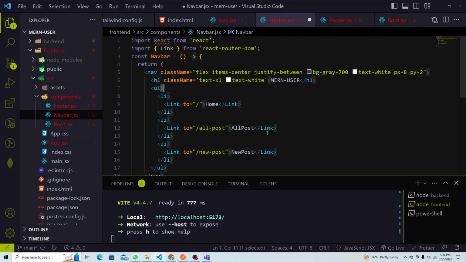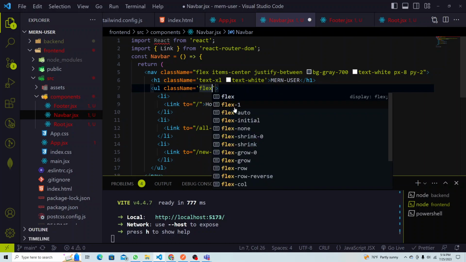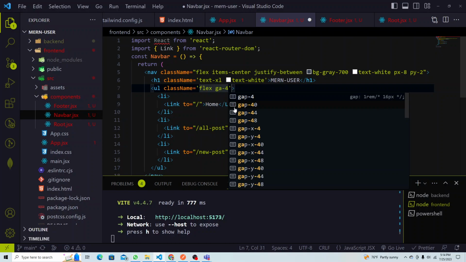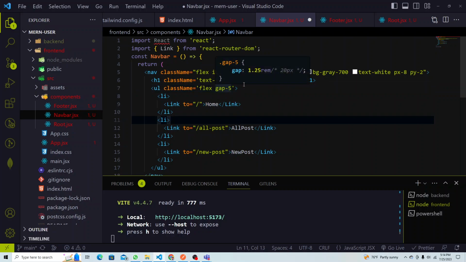And what else here? The ul. So this is 3 items. Can we just flex it? className flex, and put a gap of maybe 4. How much is 4? So that is gap 16 pixel, maybe 5. Let's add 5. 20, that's fine.